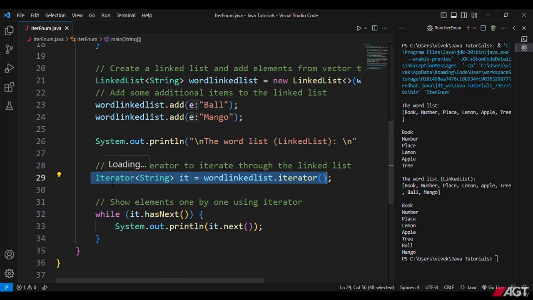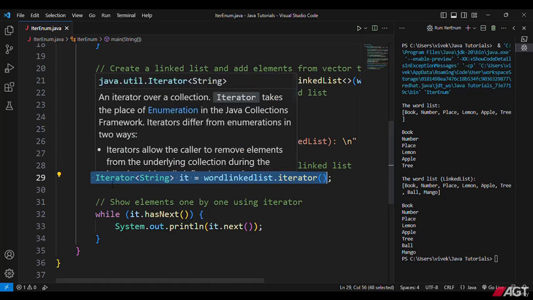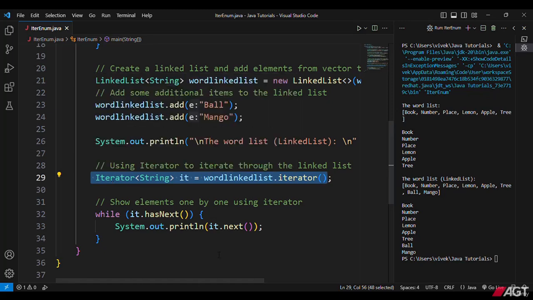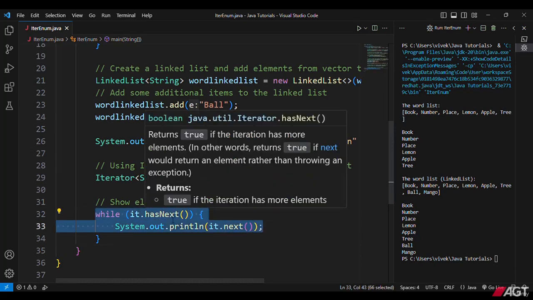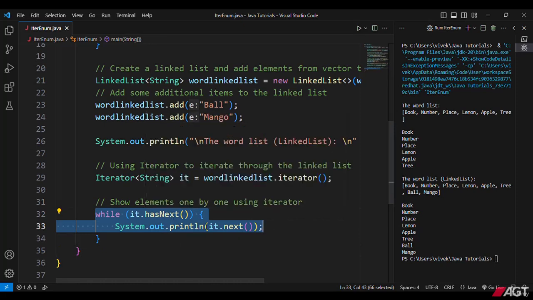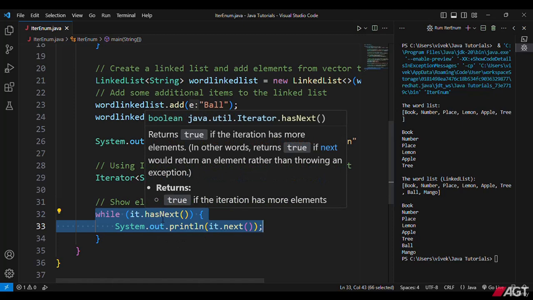You can easily find that this word linked list is nothing but the linked list class object, and dot iterator is a method which I called, and this iterator method returns an Iterator class object. So while it dot hasNext, in this way you can go for the iteration using this while loop. For each and every looping we can pick up the value from this iterator object it using the method it dot next. Now let me show you the output here.